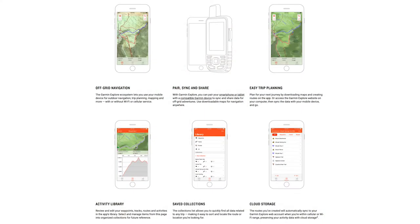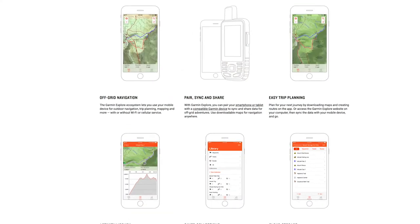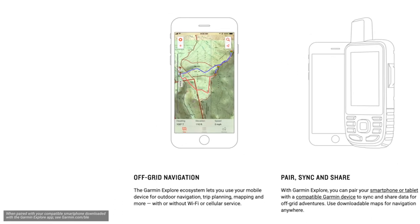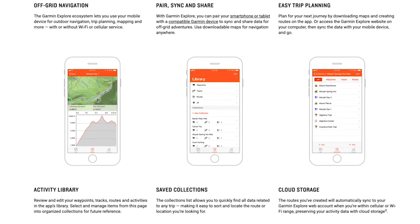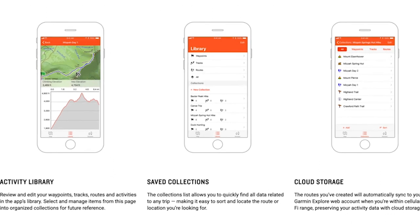When planning your adventure, it's important to be prepared, particularly with your logistics. With the 66SR, you'll be adventure ready with its Garmin Explore app compatibility. The Garmin Explore app and website is built for off-grid navigation and gives you offline access to cloud-based route planning, allowing you to plan, review, and sync your waypoints, routes, and tracks. You can even review completed activities while you're in the field.